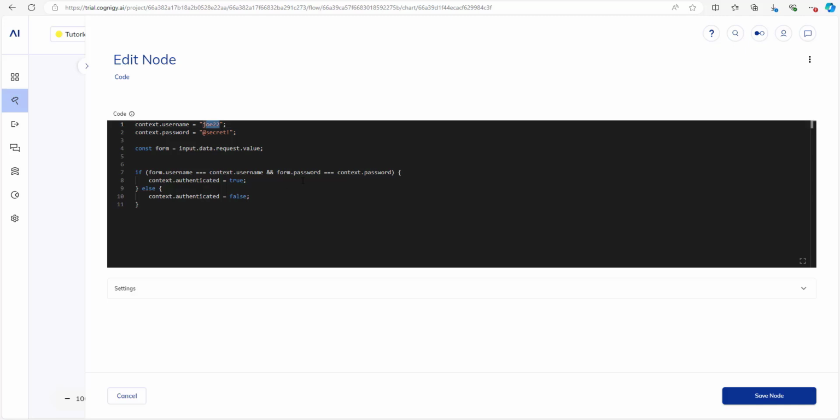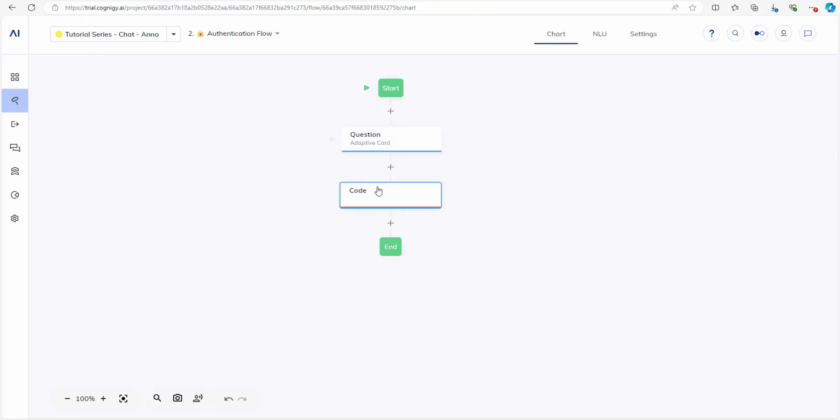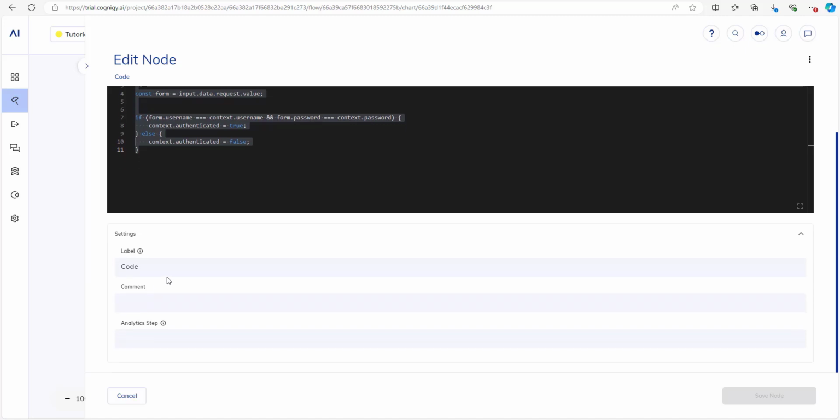And of course, this is now hard coded, but these usernames and passwords could, of course, come from your login system, right? And this is how you would do it in real life, maybe use an OAuth flow or something else. But this is just showing you how you go about using input and then executing some logic based on that. And again, I'll update the label real quick. I'll call it authenticate, right, instead of code node.